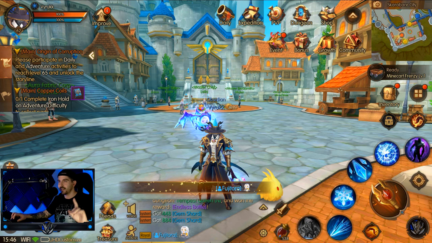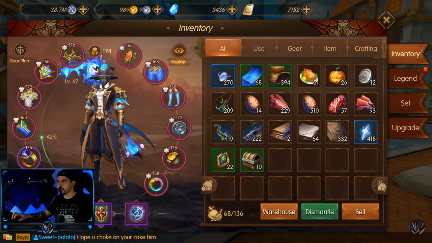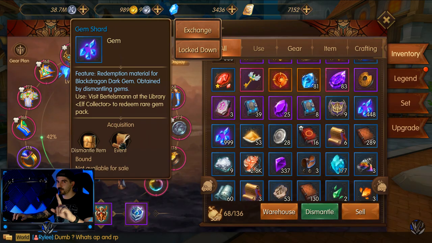Now, here's how you get your brand new ones. You're going to essentially merge them together. What you do is open your inventory and go to the bottom. Where is it? It's not the bottom. Okay, here we go. These shiny things here, gem shards. You want to click exchange.